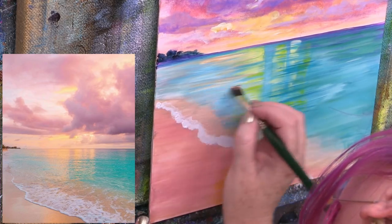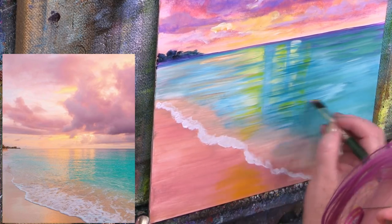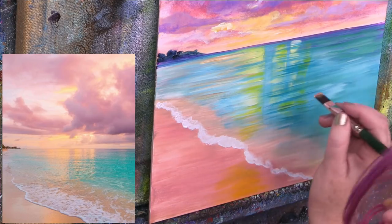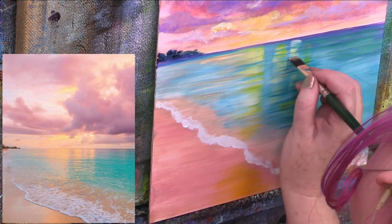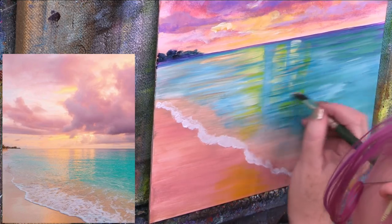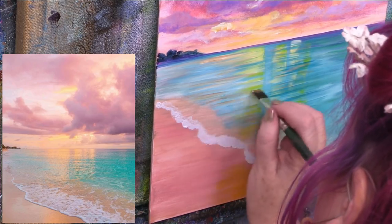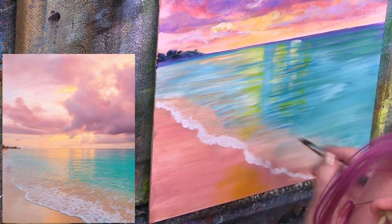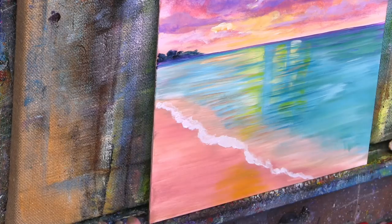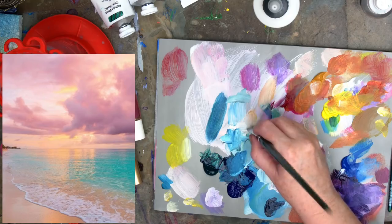Let's just dance this color along the surface of the water. And you can also dance a little bit of it through here, a couple places. See? Along your corridors. That's a sort of warming of it, isn't it? See how that's looking. Looking pretty good. Let's finish that out. I'm going to get my little zincs and I'm going to just brush this over with that warmer color.